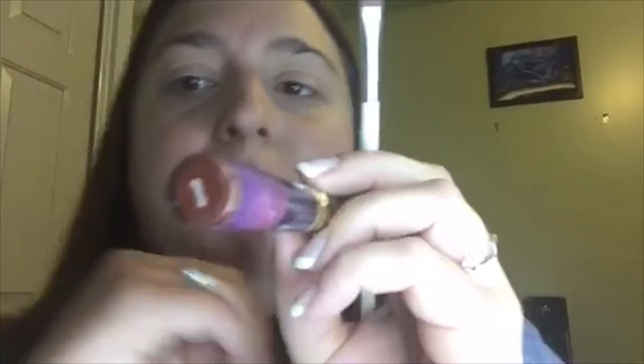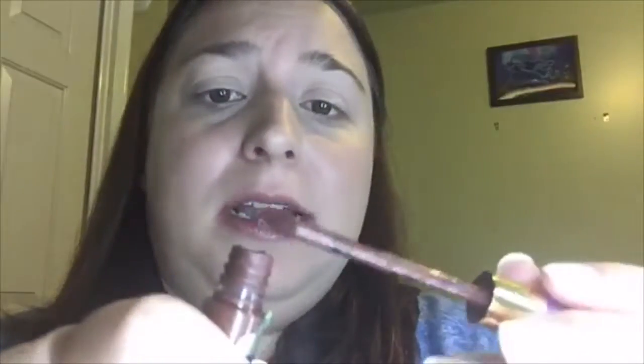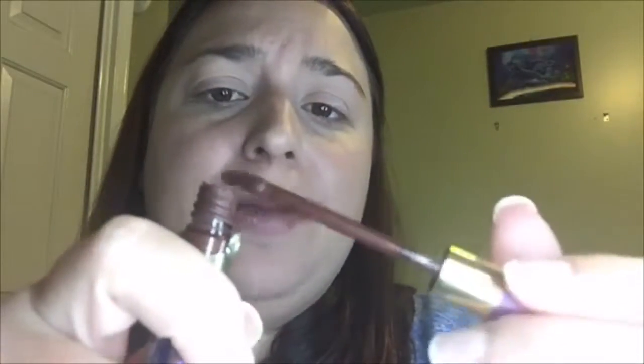So Garnet is super dark. Where is that? You can use it as an eyeliner too, which I like to do if I don't want to do a black eyeliner. But I really scrape the heck out of this one too, because a little goes a long way. I'm going to put one little dab here, and you're going to see how dark it goes. So you really want to use such a little amount. Now again, if you don't like to use brushes, you can just use your finger to blend it in.